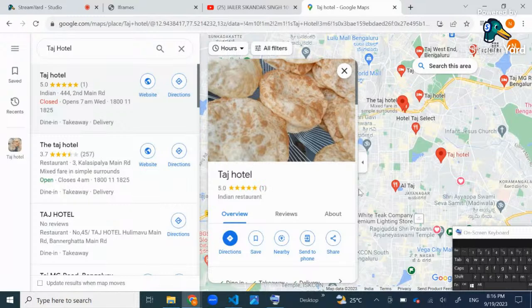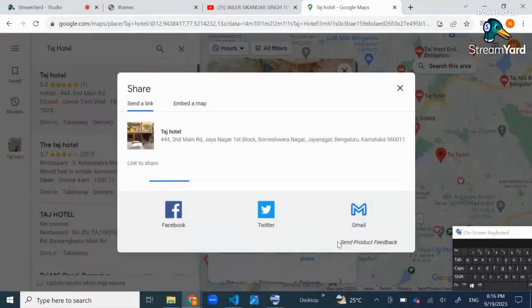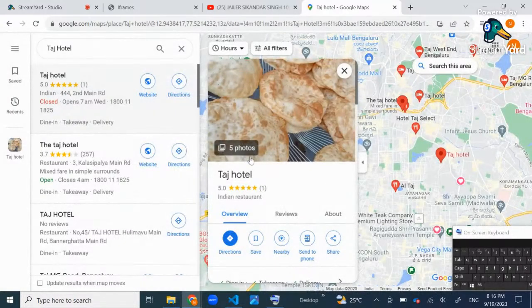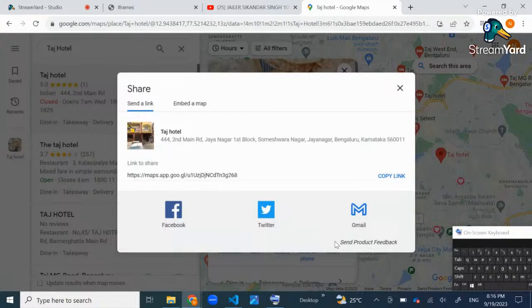Getting it? Now what you will do, come here and click on the share button. For the map also, see here, select anything. In my case it is Taj Hotel. Select any location of your choice and click on the share button.